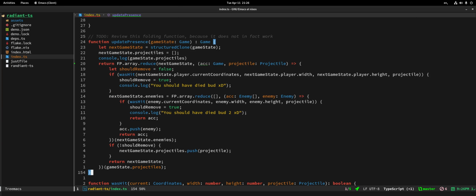Can you give me your logic instead first? What do you mean by my logic? What you mean to do there? We need to check, we have the clone of the game state. It has an empty array of projectiles, and what we need to do in the fold is actually to push that back to the next game state if we notice that these should not be removed.